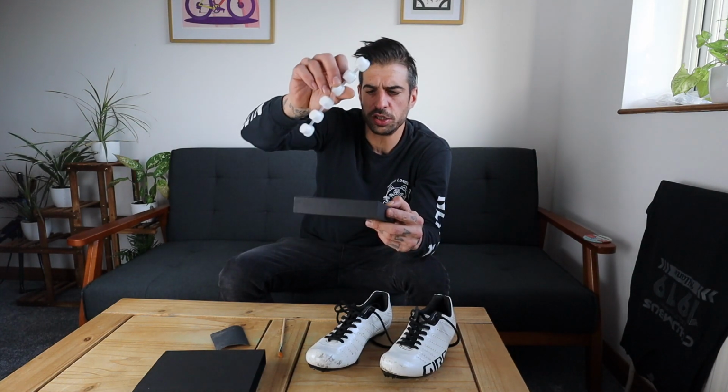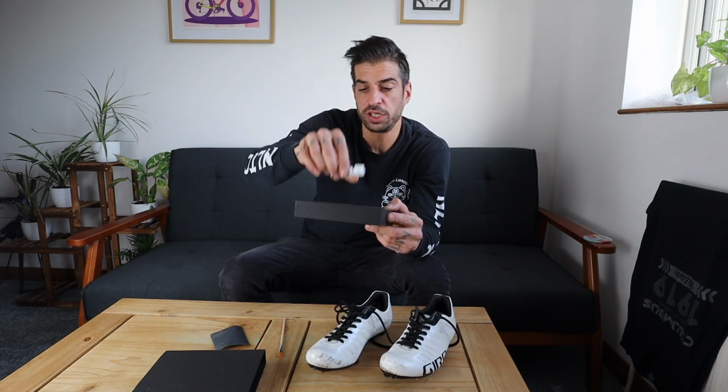Essentially what you get in the box is a little bit of sandpaper, 240, to sand down your shoes. You get this flat paintbrush, and you get this touch-up paint. So this is the paint, and then you get a finisher, and that's essentially what we're going to do today. We're going to see if we can get these scuffed awful shoes looking somewhat new again.